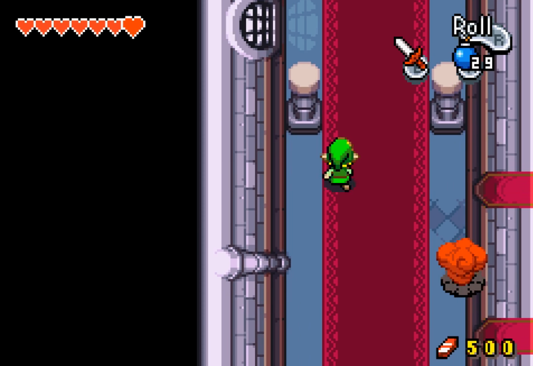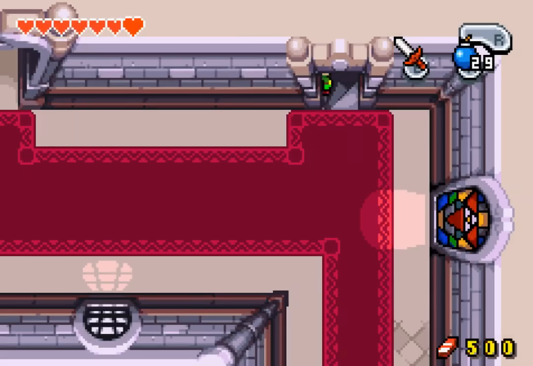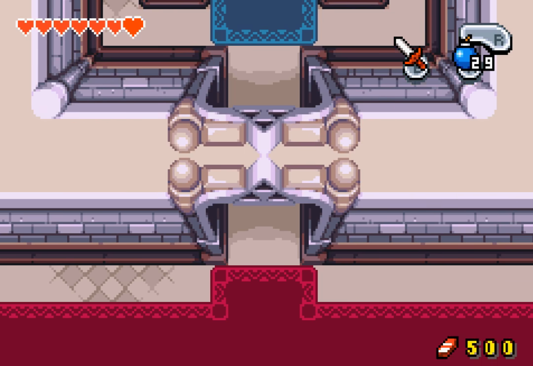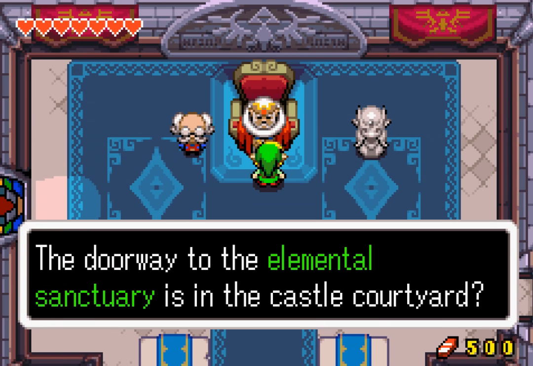I should be thrown out of the castle for this, but... Let's bomb the castle. No problem. I'm gonna quickly go check up on the king. Make sure they're keeping the Zelda statue looking nice and clean.